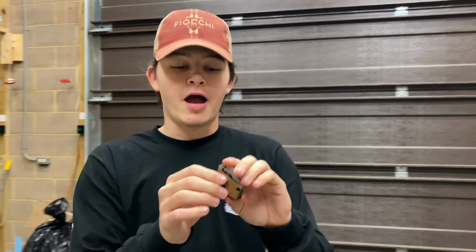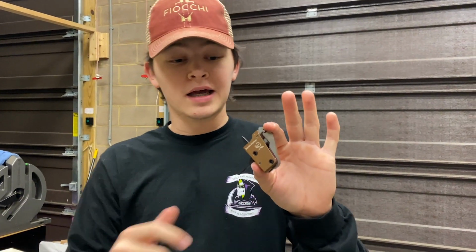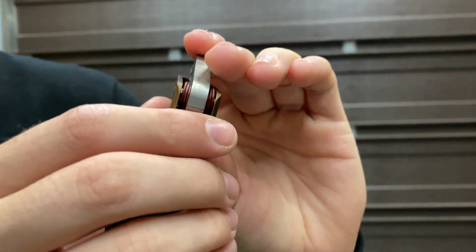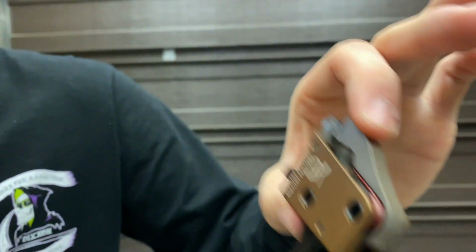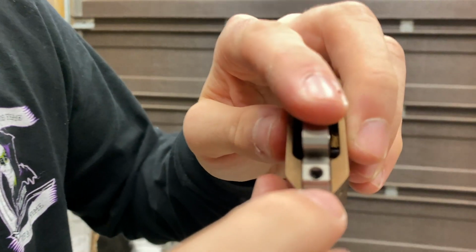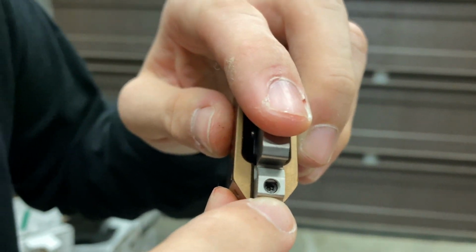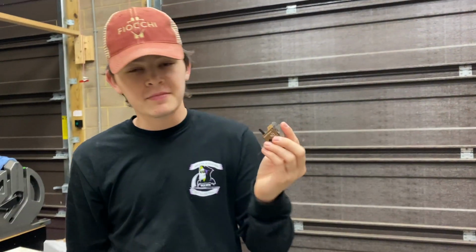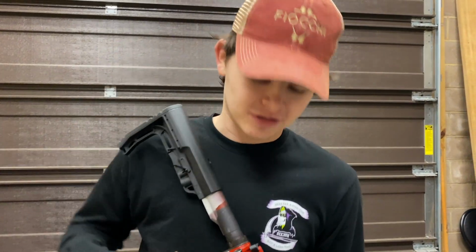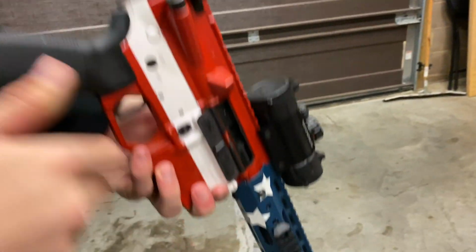Ridiculous. I just want to point out before we put it in, look how beautiful that is. That is absolutely immaculate, if you ask me. And when you put it in, since it's an adjustable trigger, you can tell that little place is where you put your little Allen wrench. Lefty loosey, righty tighty, make it tighter or looser, or make it heavier or lighter. Now that we put the trigger in, I want to show you how absolutely insane it is. It's completely bonkers.